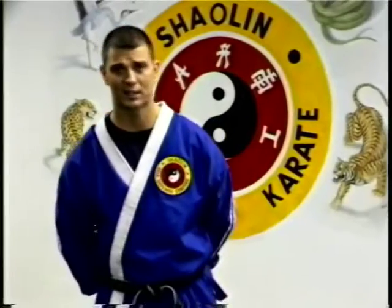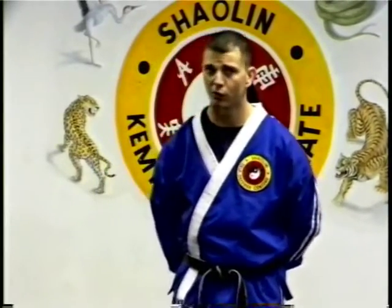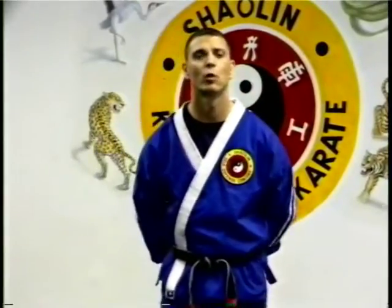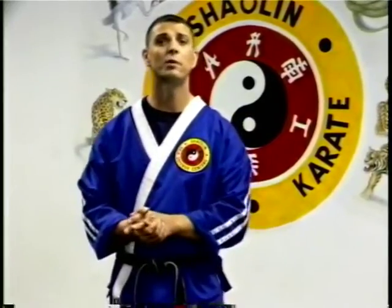Some of our last falling techniques right now. And actually the first one we're going to start with is a continuation from some of our other ranks that we've been seeing, and that's our forward roll. Now in the forward roll we were practicing before standing still and just falling forward. All we're going to add to it now is a little bit of movement.